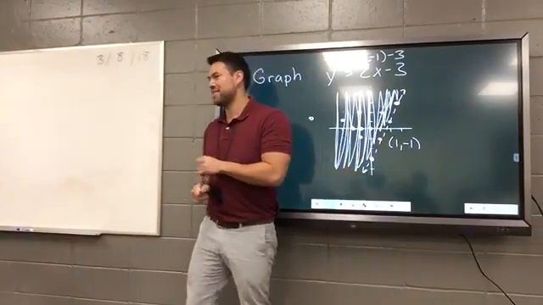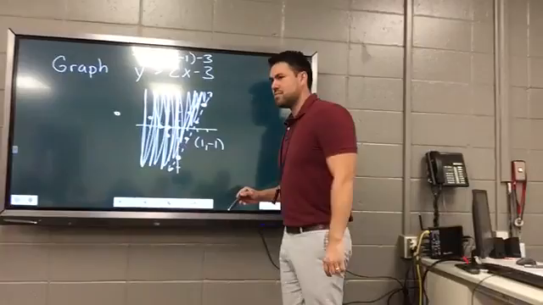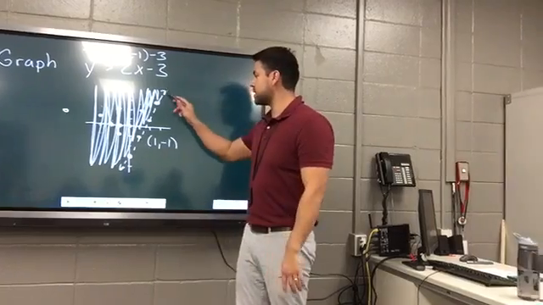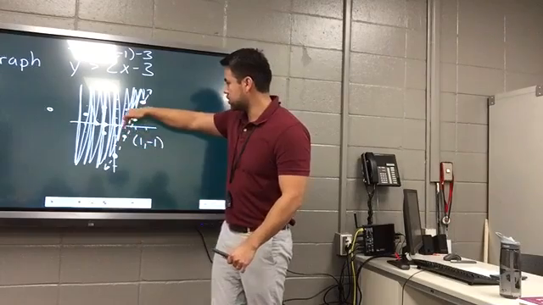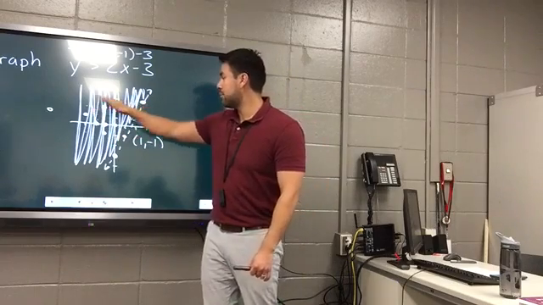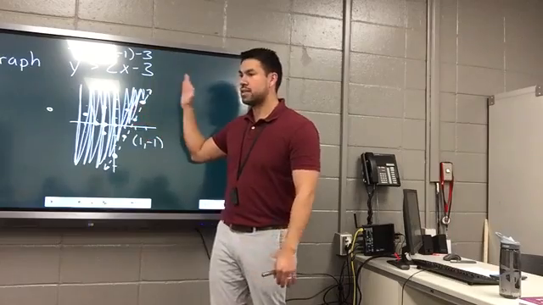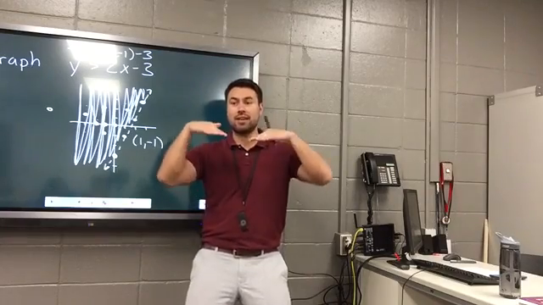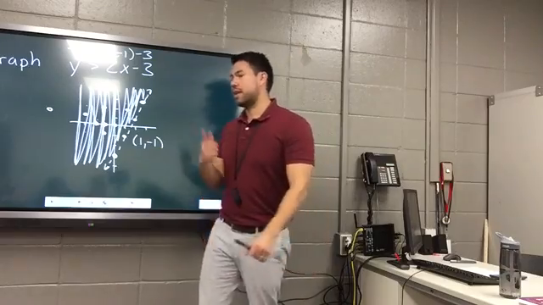Yes, ma'am? If it's a negative, would it be on the other side of these? It's like a negative slope. Oh, yeah. So here's how I determine it. Do you guys see my line? Okay, what would be above the line? Would it be the region to the left or to the right? What's above the line? To the left. But if it were flipped, the region above would be the right side. It just depends on where it's slanted, and always think greater than means above, less than means below. So yeah, that's a good question.